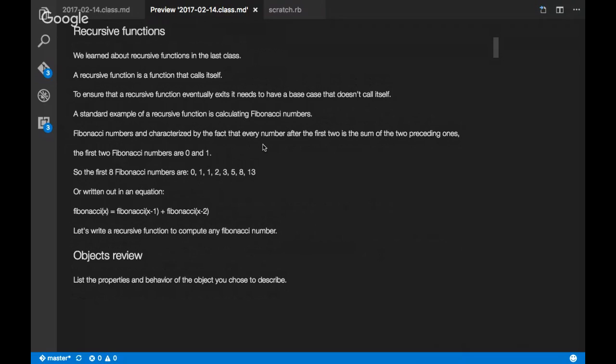This is really just an exercise to get you thinking about objects and properties and behaviors on them, because that'll be what we're going to dive into more and more in the whole second half of this course: working with objects, working with the methods on objects, the properties on objects, how objects relate to each other.